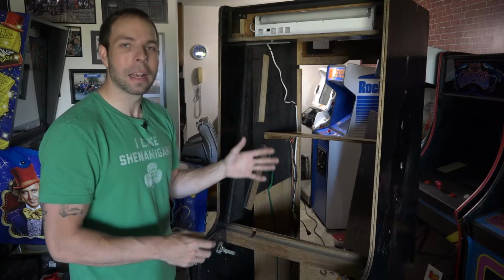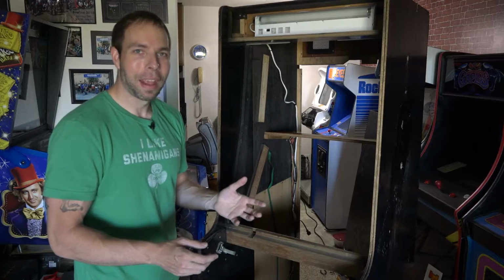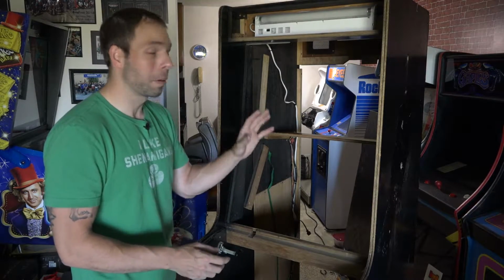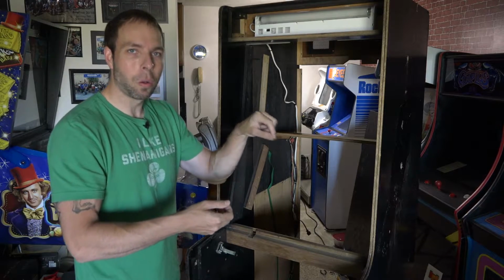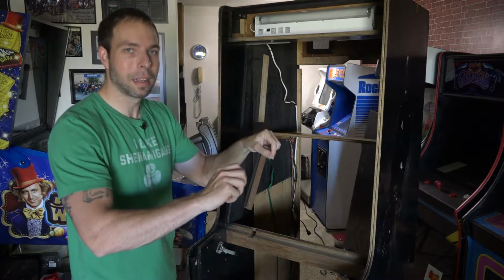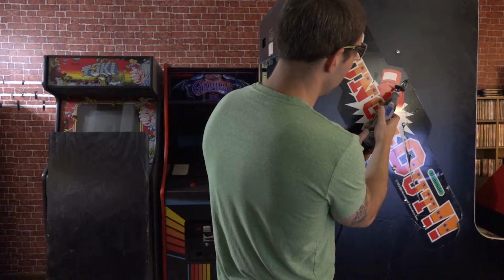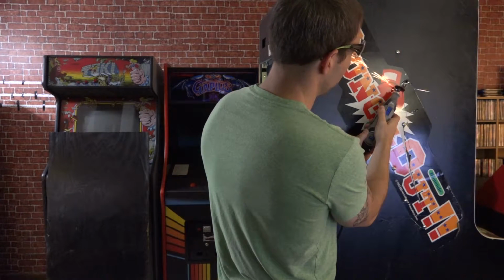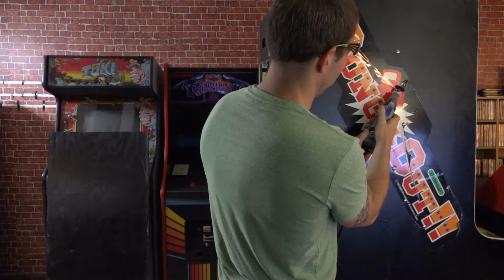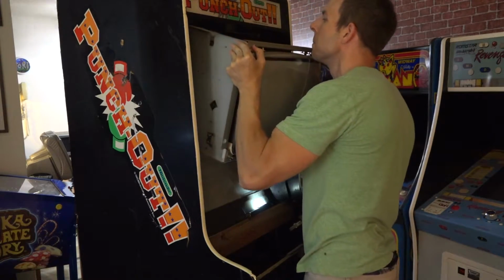So the only way I was able to get all of those out was to take my Dremel. And as much as I love using a Dremel, this was a real pain in the butt because I would either have to make a notch in it so I could hold a screwdriver and spin the nut, but on a bunch of those, I wasn't even able to do that. So I actually had to take the Dremel, sparks flying all over the place, and cut the heads of those bolts off. It was a real pain in the butt, but it also led me to believe that these monitors had never been pulled out of this cabinet.